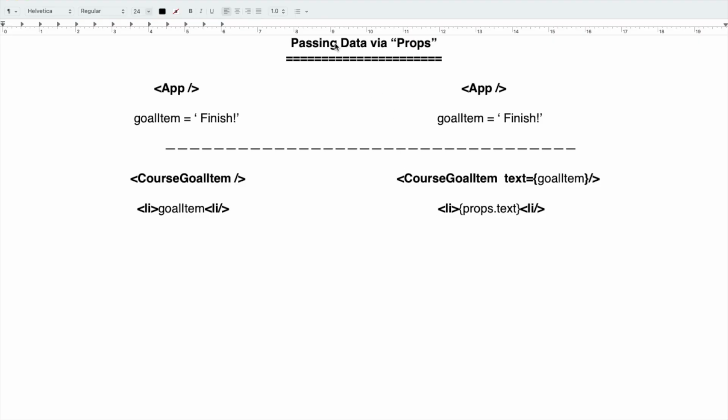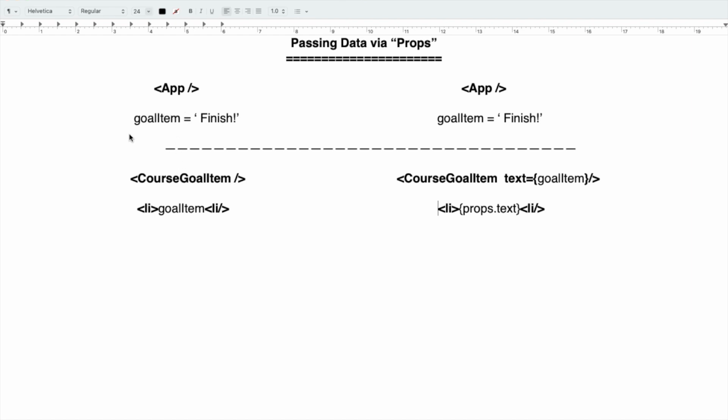So how do we pass the data using props? Let's say you have an app component, and you have an expense item defined in which will be a string. You've got a course goal item, which has a list of items where the goal item should be output, but the problem is the goal item lives in the app component, not the goal item.